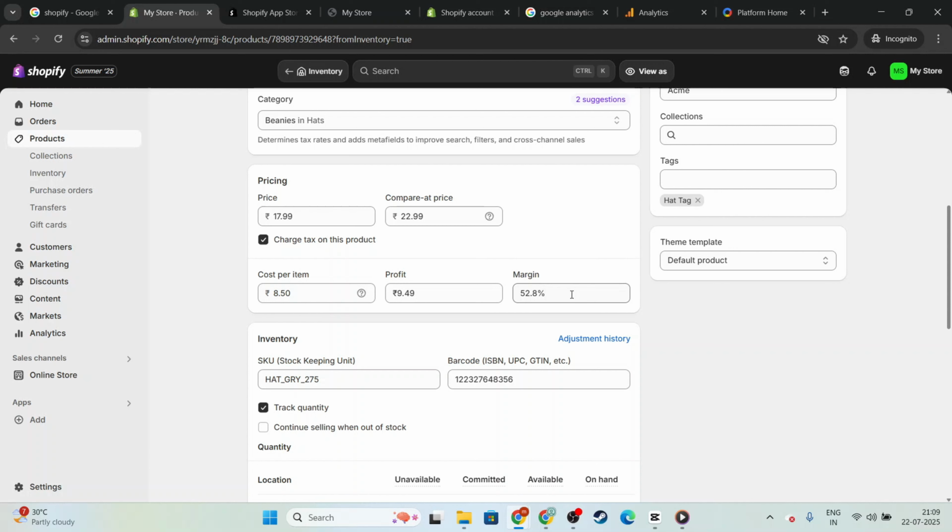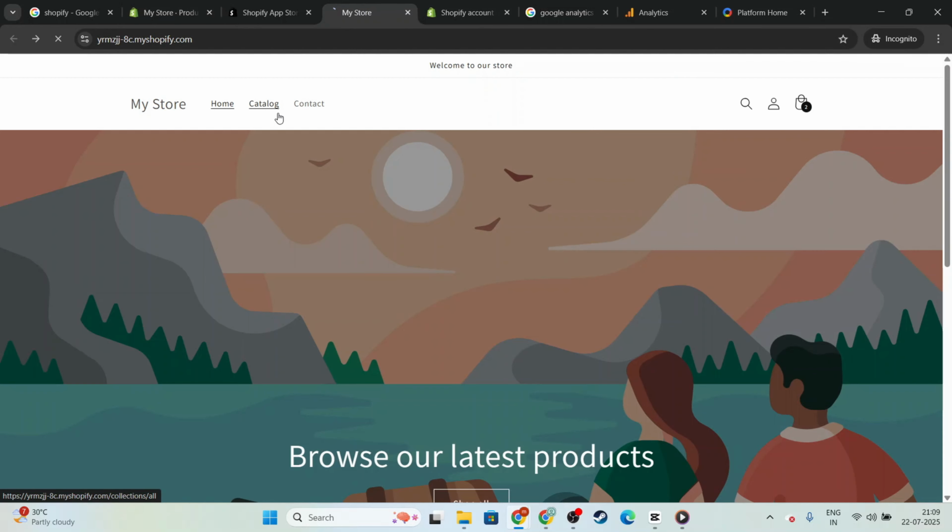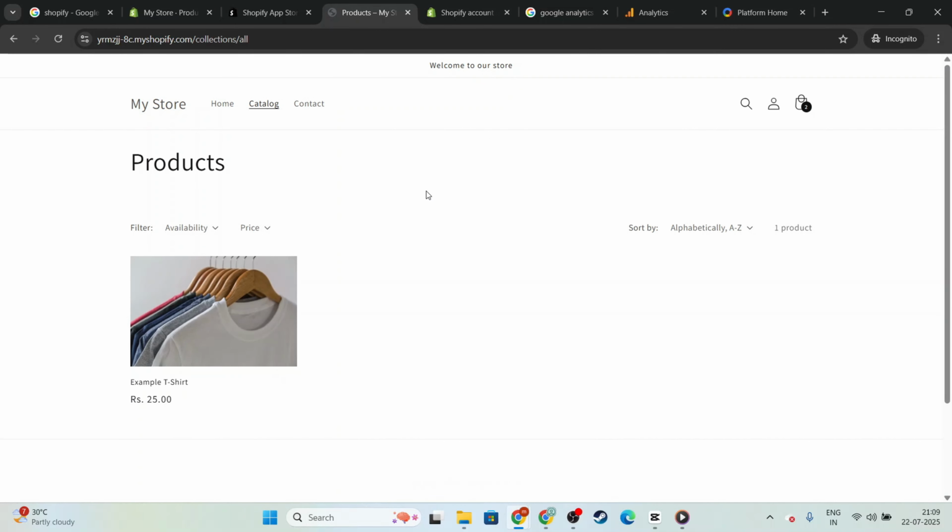Next, we'll add a visual cue so customers know this is a pre-order item right from the catalog. Go to the product images and consider adding a subtle badge or sticker that reads Pre-order to one of the images. If you're not handy with graphic design, there are free online tools that can help you overlay text over an image quickly and easily. After all, a picture can often communicate what words sometimes can't.